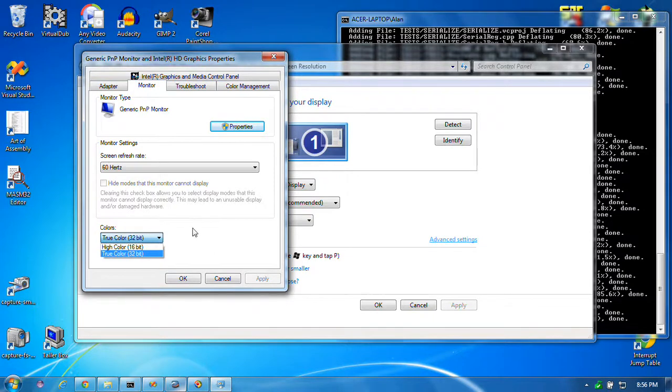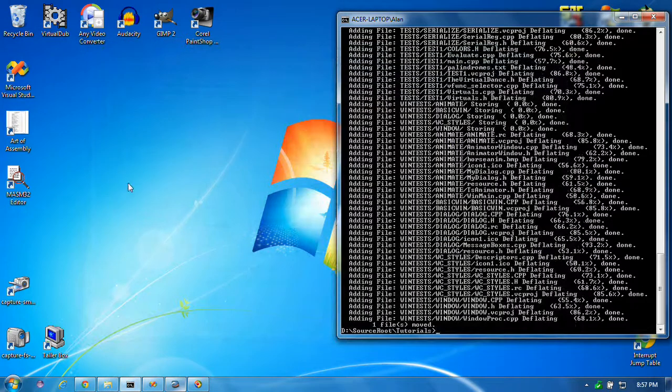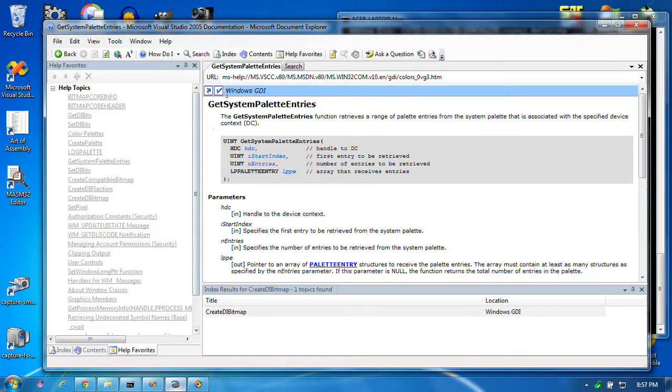I can't get to 8 bits or anything less than 16 bits with a modern monitor. In fact, they don't even make them anymore. That is to say that there are no paletted modes on this computer or any modern computer today. So what's a system palette and why should I even give a damn about it? I don't know.